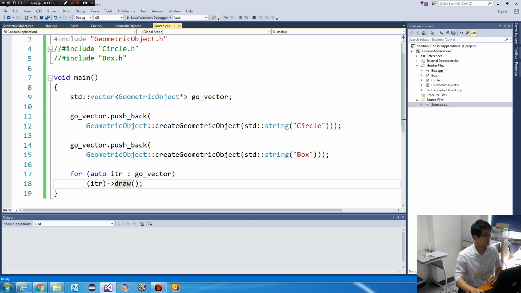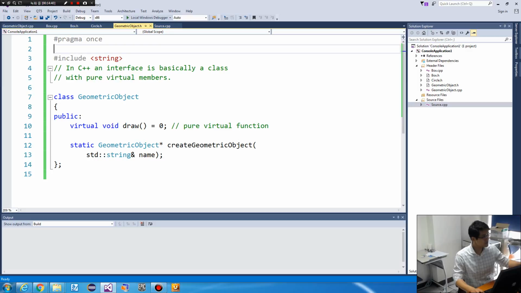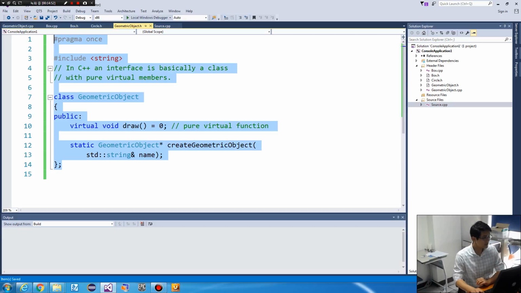This part uses circle class and box class, but they can be executed without knowledge of circle.h and box.h. This one includes geometry object.h in this way, but it doesn't include box class or circle class, right? This is the abstraction, and we can do it through this interface. This class behaves as an interface between the real executing part, the main function, and the children classes.